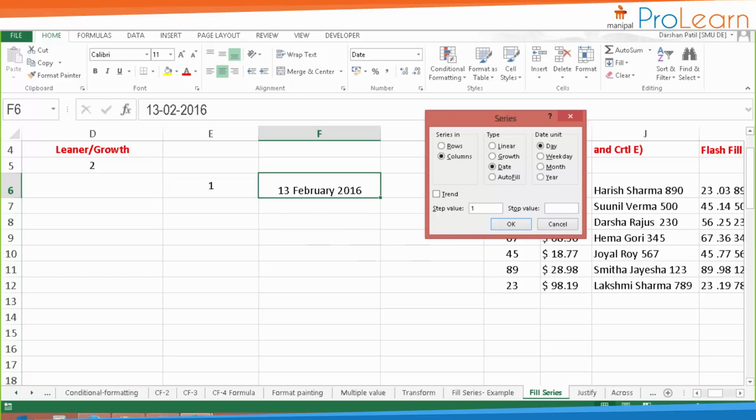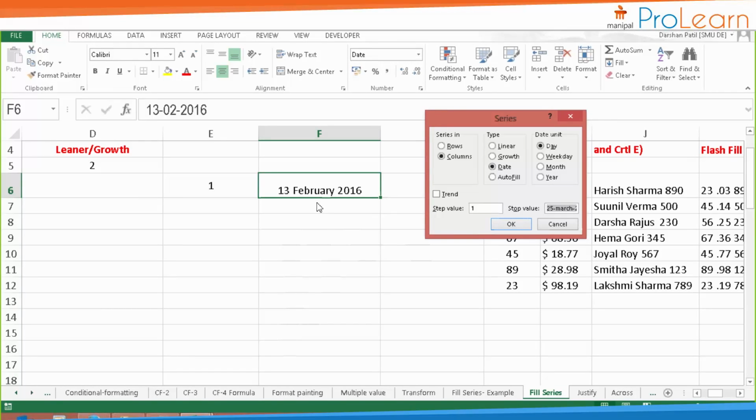So what is the stop value? I want to say till 25th March 2016. I want to stop the date at 25th March 2016. And what is my date unit here? Because step value is 1, the date unit is day: 13, 14, 15, 16.